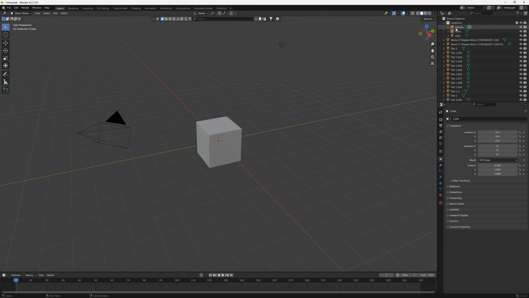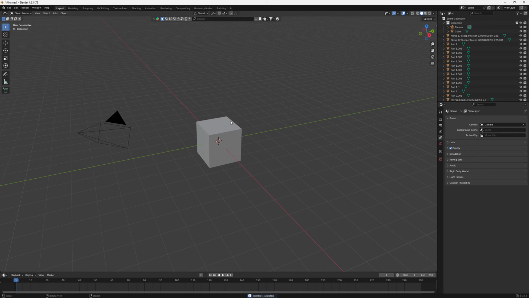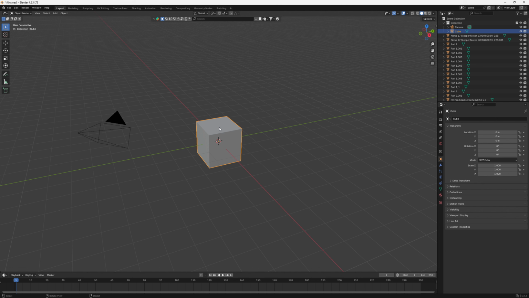And we can see I've got our camera. When we click on that, it's selected, and we've got our light. When we click on that, it's selected. Now we can delete the light once it's selected just by pressing delete on our keyboard, and it's gone because we don't need it right now. The cube, once it's selected, we can move it around.